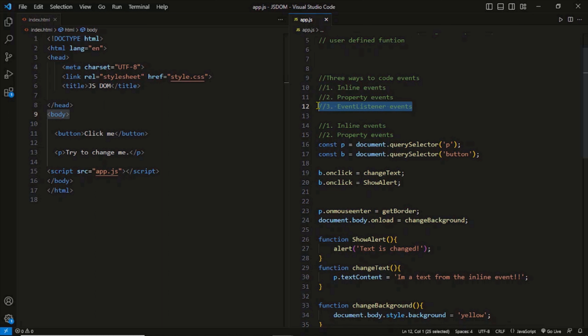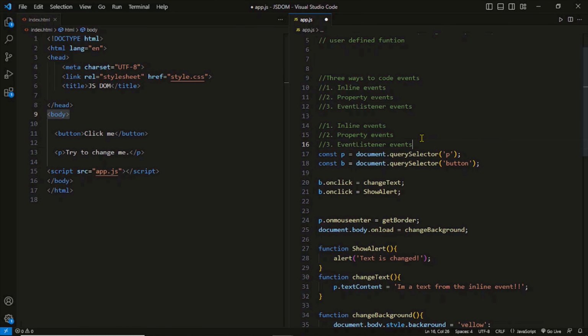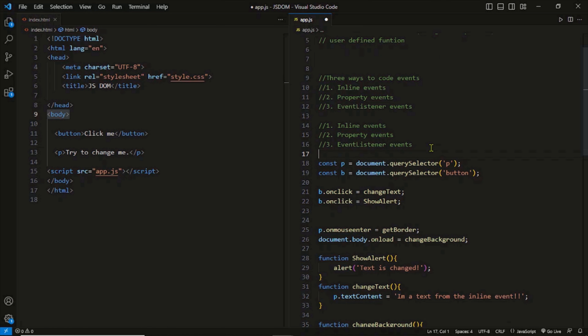So it's now time to learn to code the listener events. Listener events are part of modern JavaScript and they're more organized and have better structure than the property events. So in order to code listener events, we actually call a method on the elements. And that method is called addEventListener. And it takes two mandatory parameters. The first one is the event, the name of the event, and the second one is the handler. So the event and the handler are two mandatory parameters to the method.